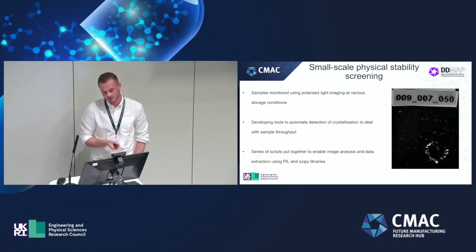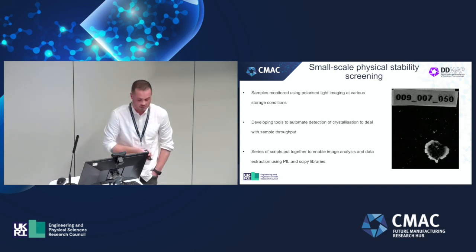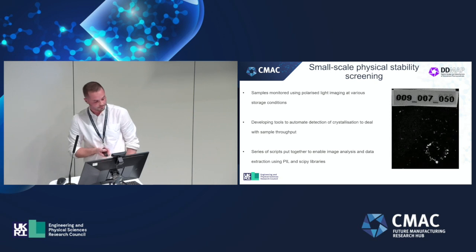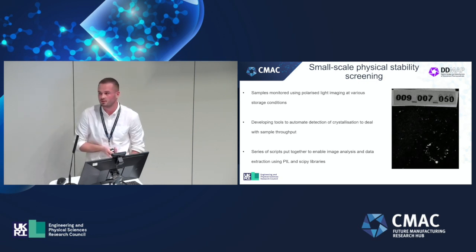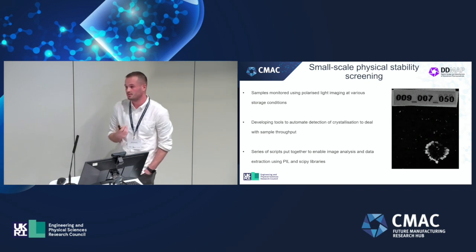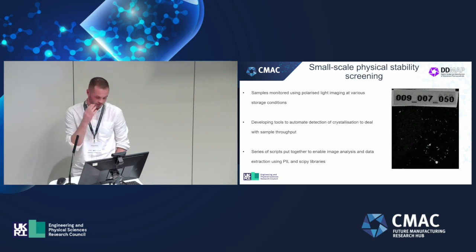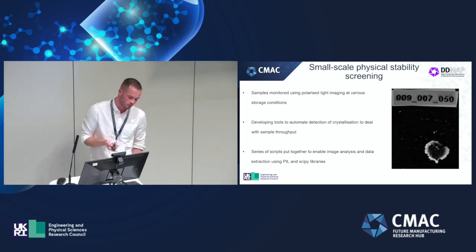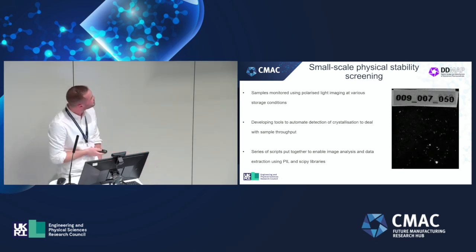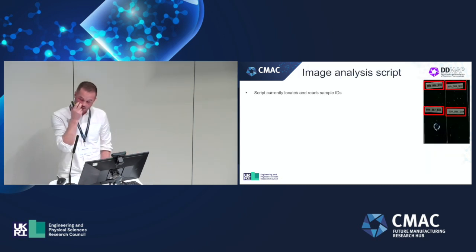So right now we've got something like this, a slide with a sample ID and crystallization happening as a function of time and storage condition. So we can monitor these manually at the throughput we're dealing with just now, but in the coming months, as I say, that will be integrated into our automated workflow. So we need basically a more objective way to analyse these versus my eye just staring at it, and also something that can deal with the throughput. So using the SciPy libraries and PIL in Python, we put together some image analysis scripts to do this for us.